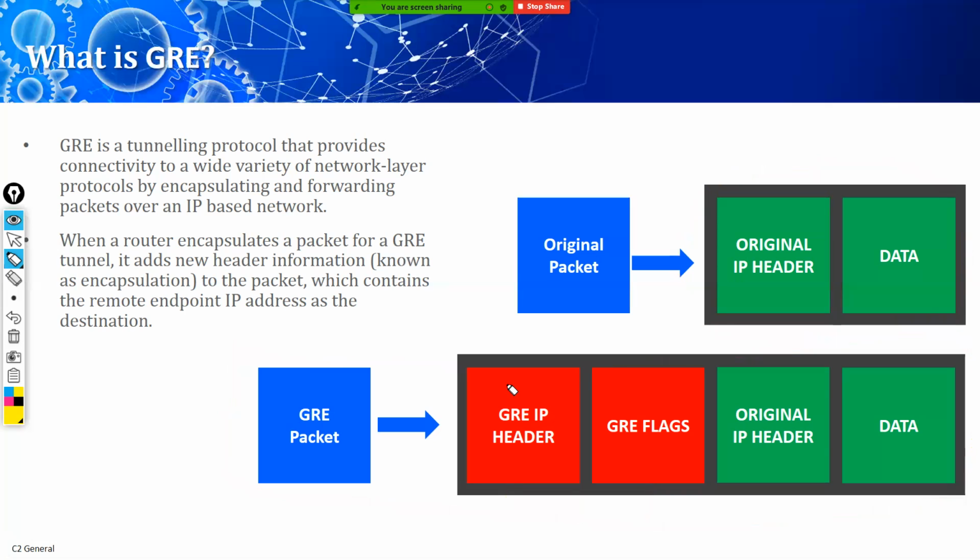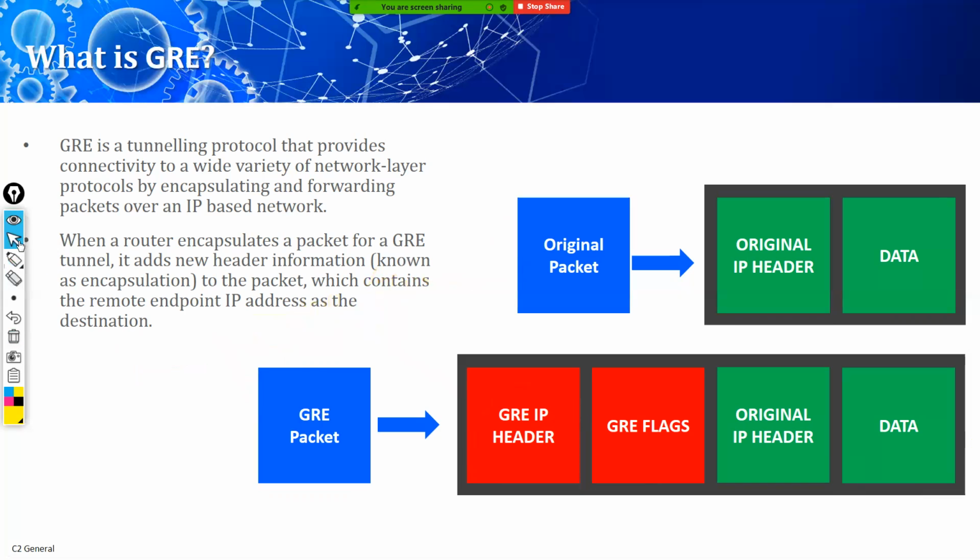Please note that these GRE IP headers are the GRE source IP of the tunnel and the destination IP. So when the packet goes through the MPLS backbone or through the internet, consider it as a normal IP packet. They don't know what is underneath. Underneath, it can be multicast traffic, it can be IPv6, whatever, it is transparent. So for the public internet, it's like a normal IP packet.